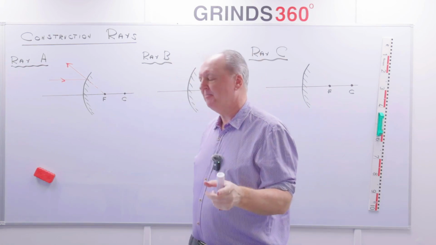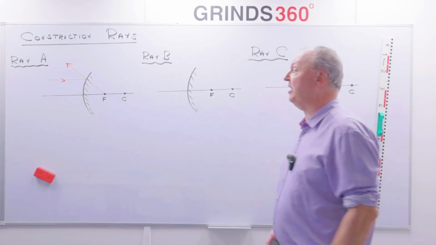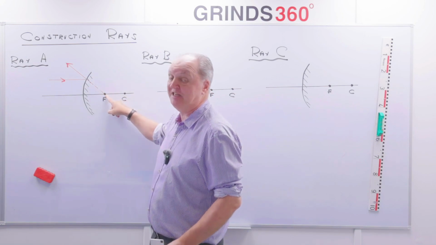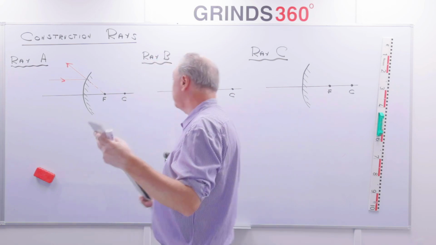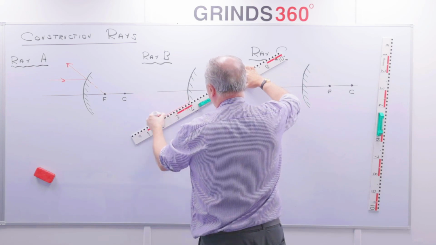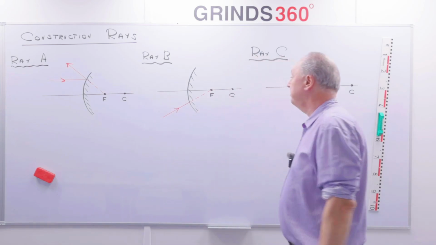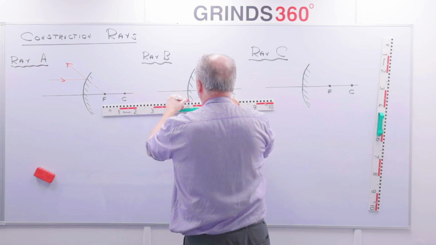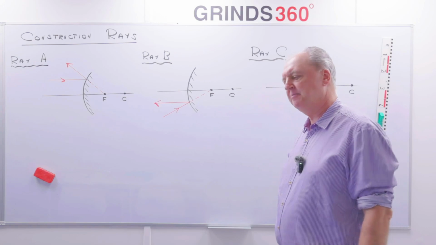What about my second ray? Well, light is reversible. So if I go the other way, if I send in a ray of light as if it's heading for the focus, it can't actually get there, of course, then it's going to be reflected out parallel to the principal axis. So here's my second ray. I'm going to take a ray of light, any ray of light, heading for the focus. But it won't get there, of course. That ray will hit the mirror and bounce out parallel to the principal axis. So that's my second ray.